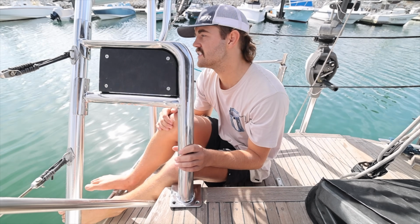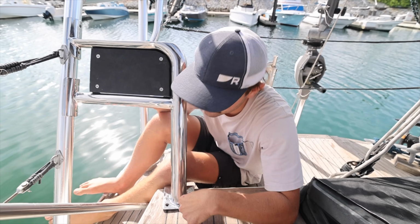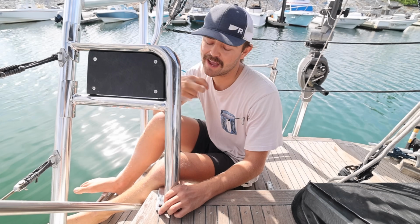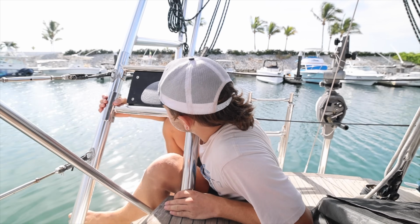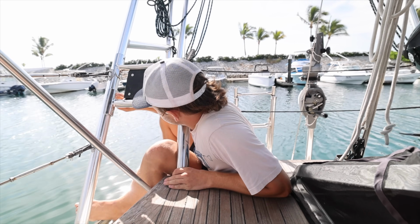So yeah, it didn't cost us tons. I didn't think it really cost us much in material cost at all. I think this plate we paid for, but everything else was reused from our old setup, which is great, because getting good 316 stainless out here is quite hard. So we're really happy we could reuse this again. And he can now use the rest of the stainless as well. We are gonna bolt this on now. We should be able to get the bolt in there. Might struggle getting this one in, but we'll give it a go.